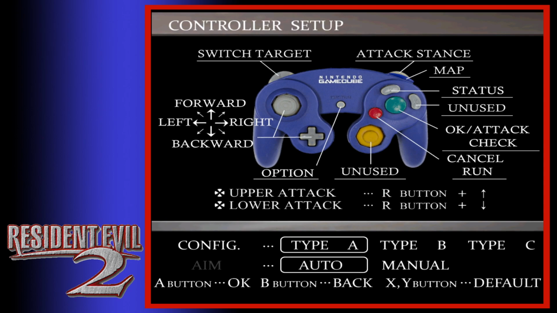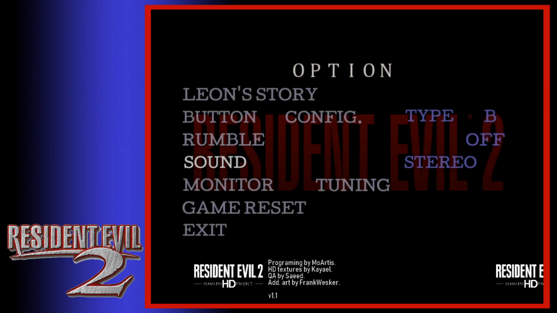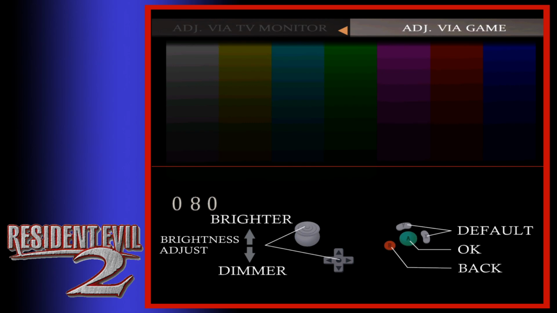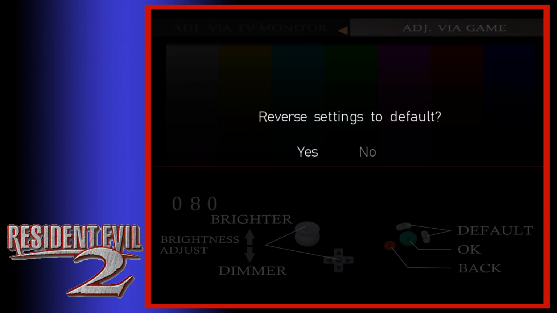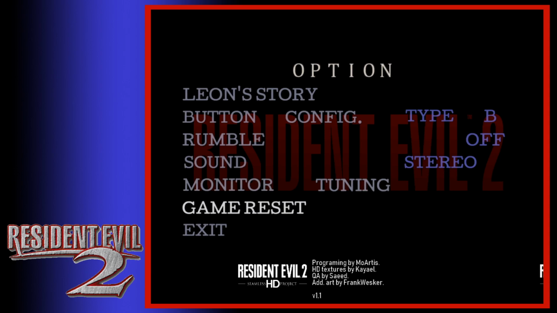Yeah, you know what? Oh, wow. Actually, the difference between type A and type B is just where the map is placed. Okay, we're going to go with type B then. Rumble? I don't have rumble set up. Might as well turn it off. Stereo? Sure. Monitor tuning? Adjust via... Wow! Yeah, we'll keep it at 80. It seems so dark, but I think it's fine. I don't think my TV's breaking again.